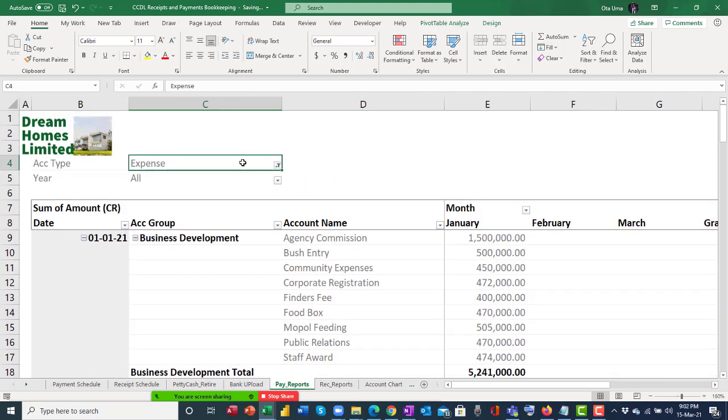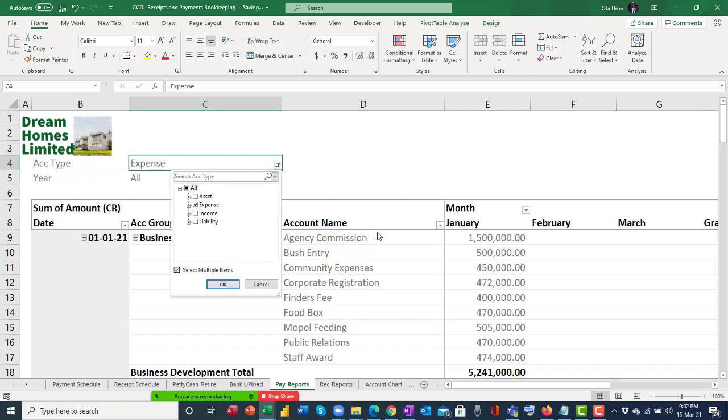This filter funnel is only filtering expenses alone, but most of the payment reports they want to see is for expense, asset, liabilities they were paid for. That's if they are doing proper accounting.